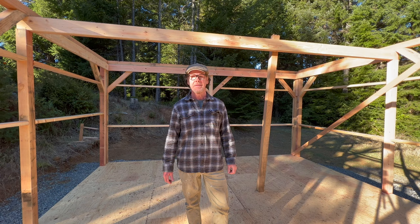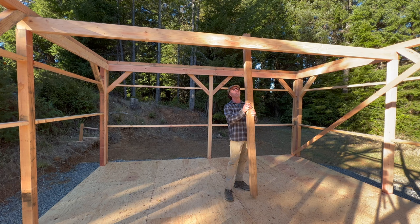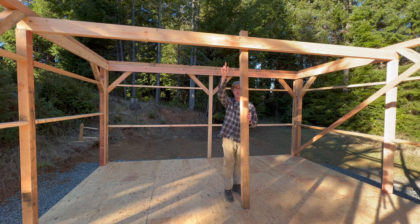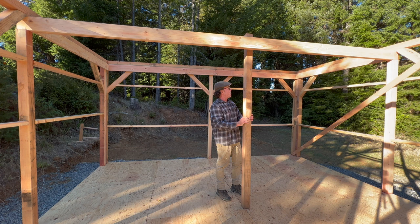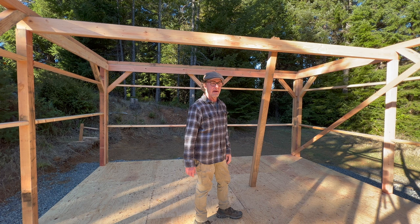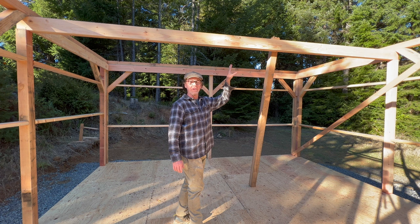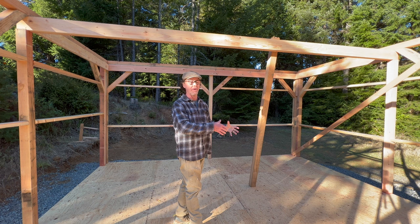Okay, guys, so I just finished putting the rim joists up for the loft. I've got this center post that I'll cut to size, and it will be a support for this doubled up rim joist in the front, doubled up 2x6s. Set that in place, and then all I have to do is cut the joists. I believe there are 7 of them. They'll be spaced 24 inches on center. And then I'll lay my deck board for the loft and I'll be good to go. The roof is going to be an 8/12 pitch, so I'll have a pretty good amount of space up there. I'm not going to build a permanent ladder, but rather I'll just use my step ladder when I need to get up there.